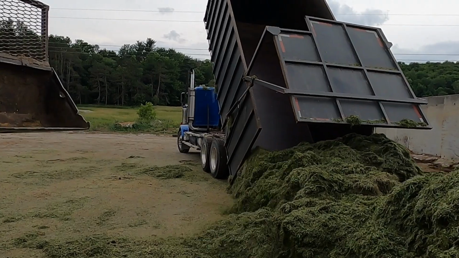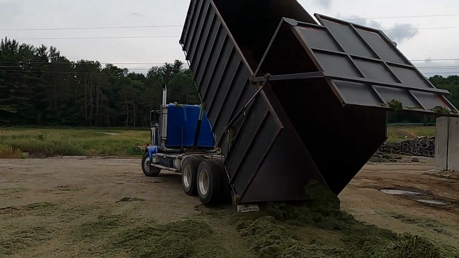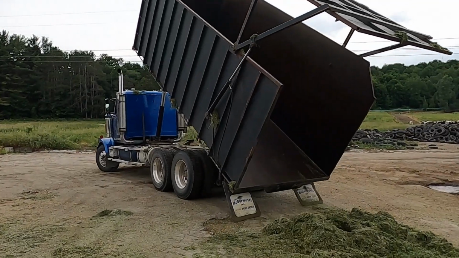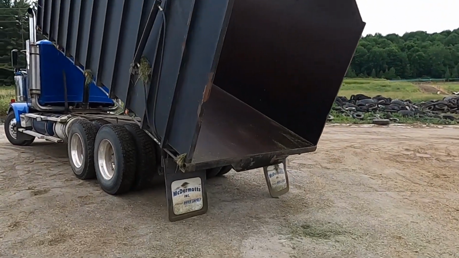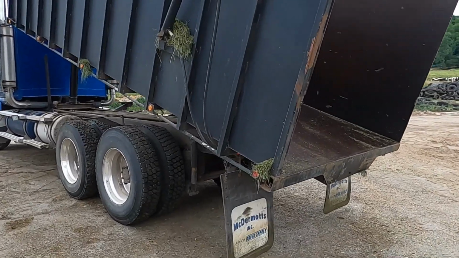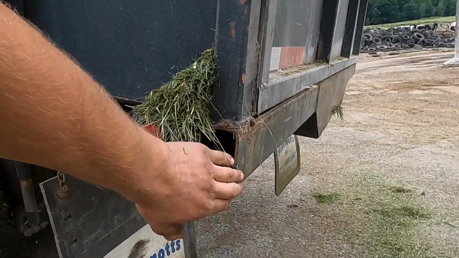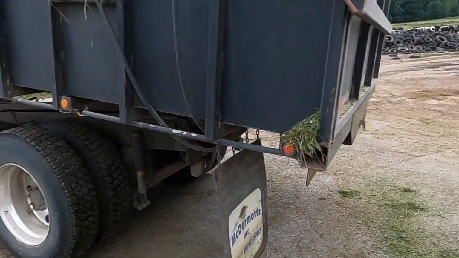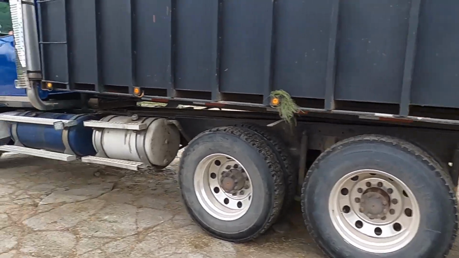That thing hauls a pretty big load for just a straight job truck. That box is officially the biggest box we can possibly put on this truck. You couldn't see it right there, but this is high enough when she dumps, but that part will hit the ground. It just scrubs when she's all the way dumped.